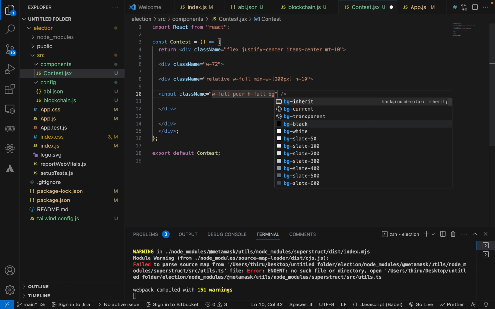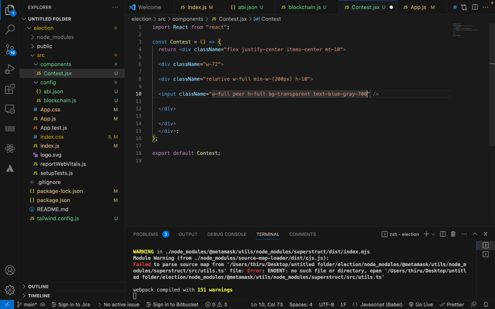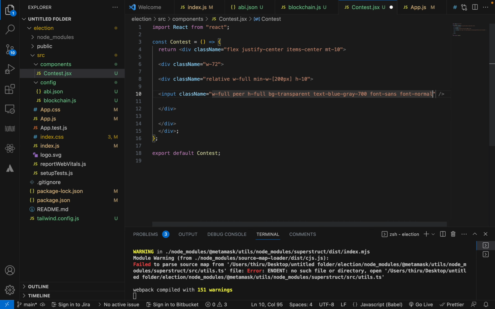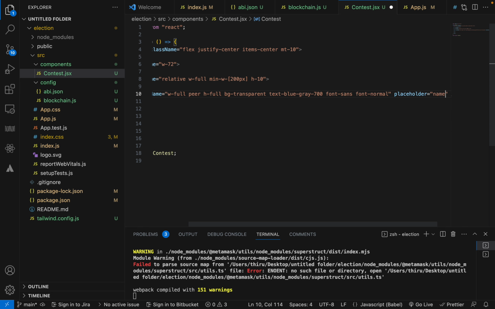Its background is transparent with text blue, 700, and font sans, some styling for the text, and placeholder is equal to name, and we have to write an onChange function as well.